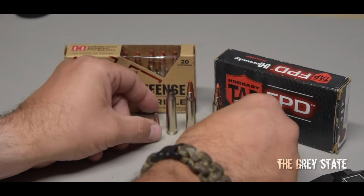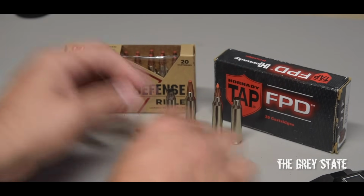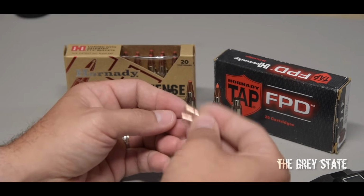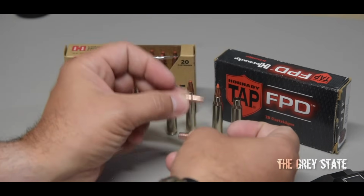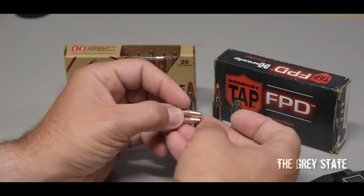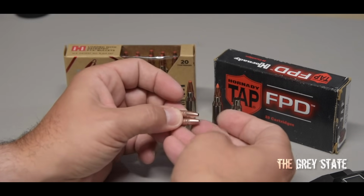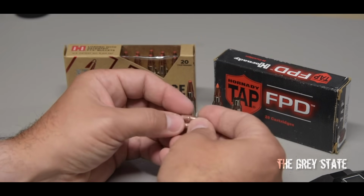So what I want to do is, I've already focused on what some of the similarities between the cartridges were. And there's not a whole lot of difference when you actually think about the cases, but where the difference lies is in the actual round. And right off the bat, there are a couple of key differences that you can see. The first is that the critical defense rifle here on top is actually a longer projectile than what the FPD was. So when you think about external appearances, when you see that blunt tip on the critical defense rifle, you're immediately thinking it's more like a slug, which in a way it kind of is, but there are some subtle nuances here that I want to point out.